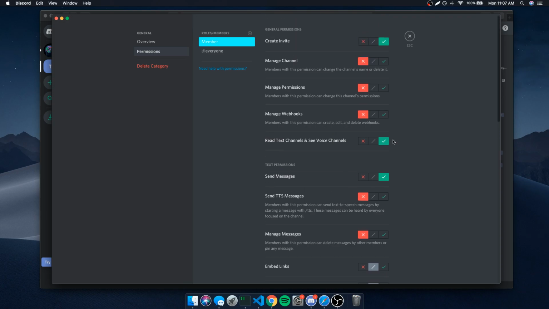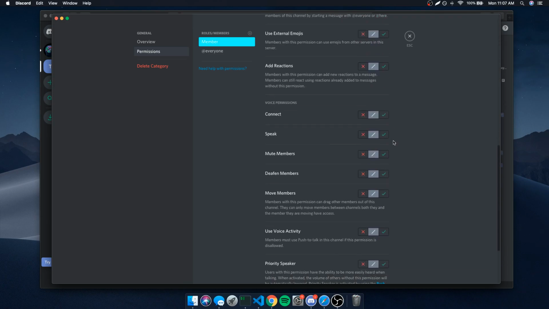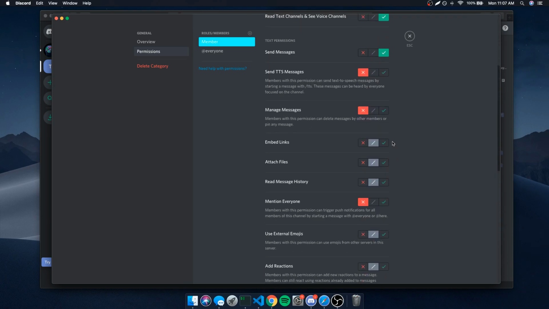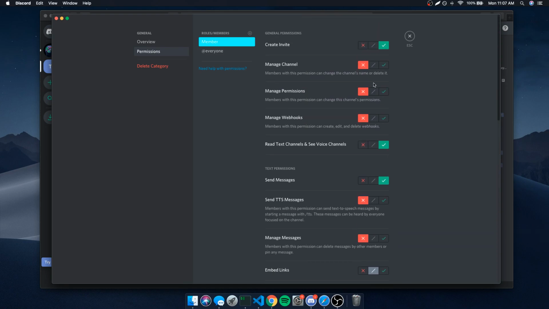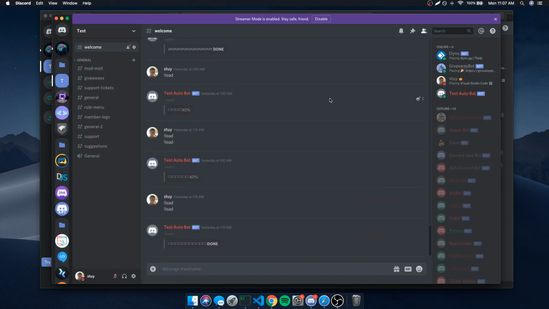They can also send messages, and a bunch of other permissions are not touched. Of course, you can play around with it until it fits your needs. But read text channels and see voice channels, as well as send messages, are important permissions that the member role must have. So let's just exit this. You can pretty much see that it's pretty straightforward. And of course, if you have other categories, you want to make sure you have permissions set for those as well.